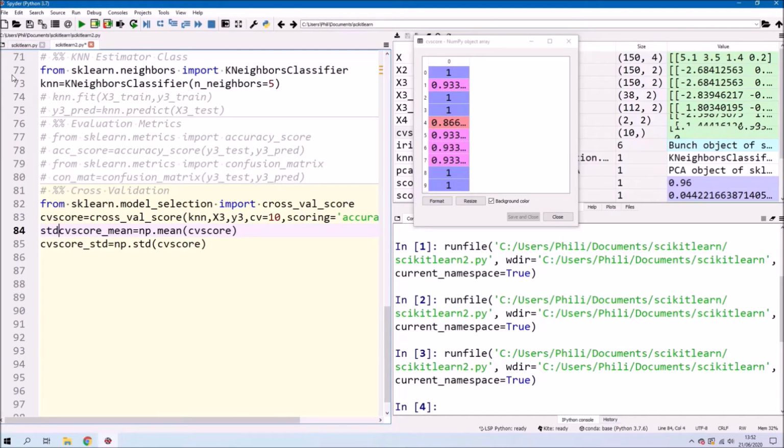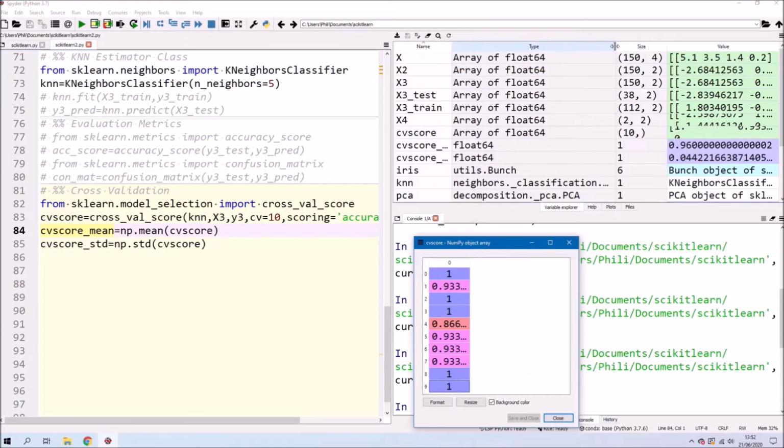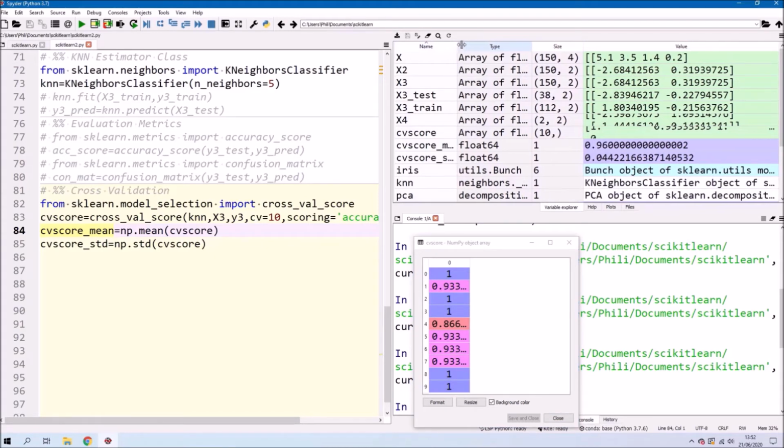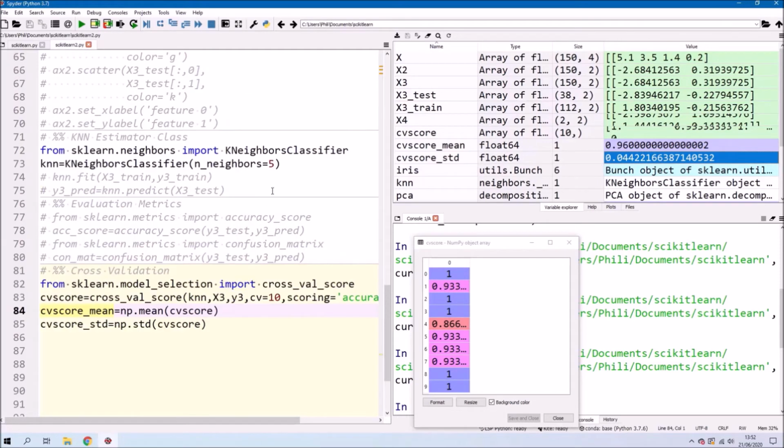So here we have the score of 0.960 and the standard deviation of 0.044. And we can go ahead and change the number of nearest neighbors in the nearest neighbors classifier. So we changed it from 1 to 5.